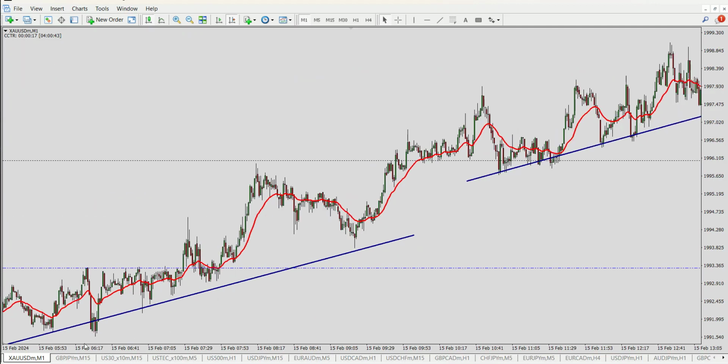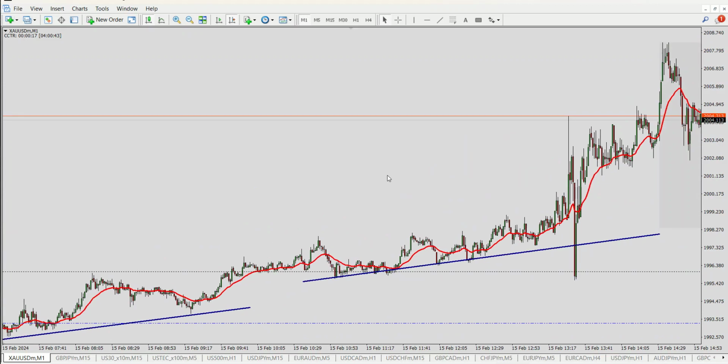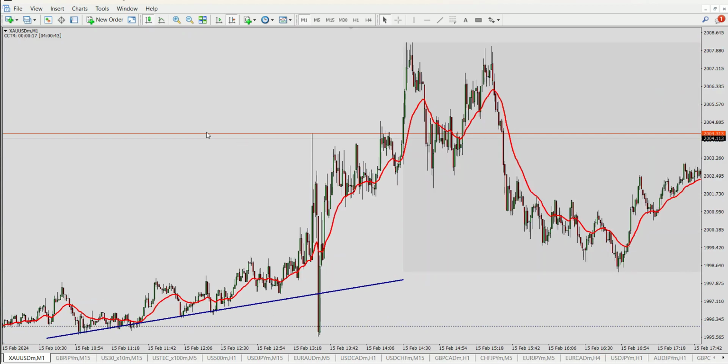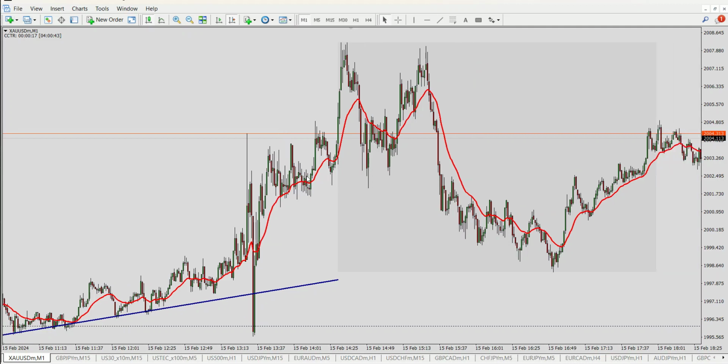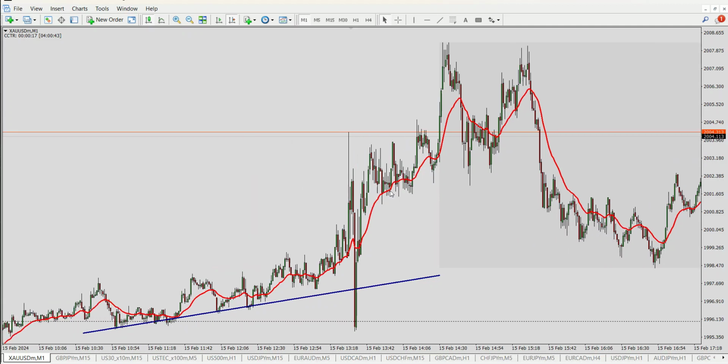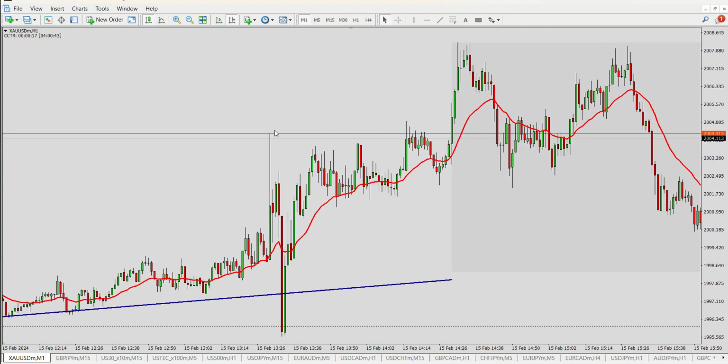You see now, this is a consolidation, and then they shifted and consolidated on the upper level, and then yes, they did this. So for me, what I actually did was, let me show you what I did during the news, because the news happened right here.